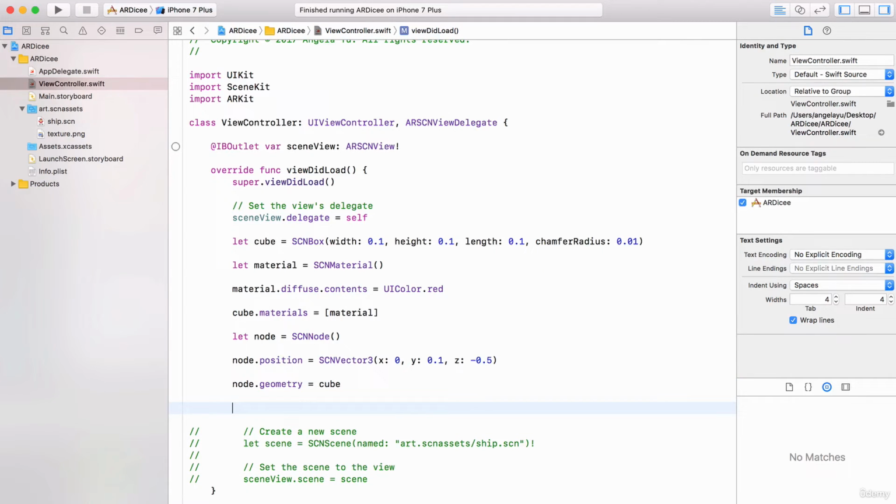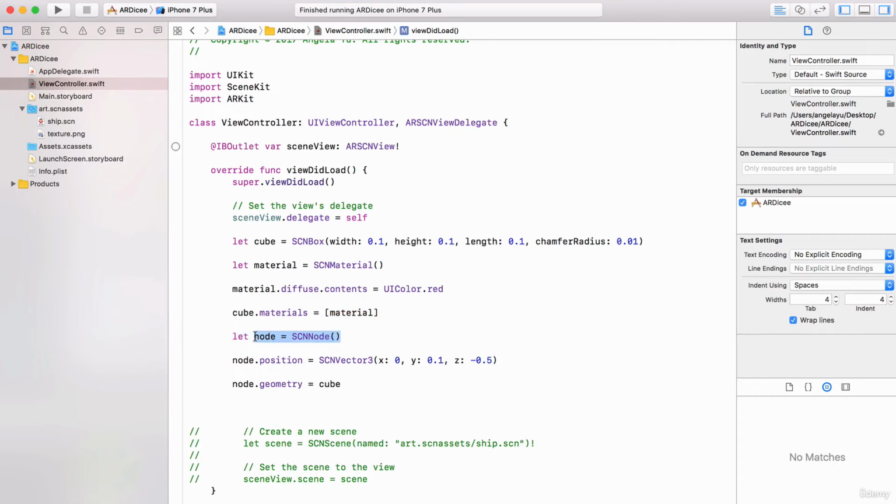All right, so let's just recap. First, we created this geometry called cube, and we used a method from the SceneKit framework that allows us to create boxes pretty easily, called SCNBox. And we gave it a width of 10 centimeters, height 10 centimeters, length 10 centimeters, and we made the corner slightly rounded. And then we created a material that is basically just the color red. And then we assigned that material to the cube's materials array. It currently only has one material in its array, but that's fine. That's good enough for now.